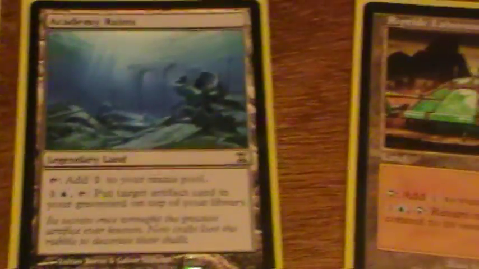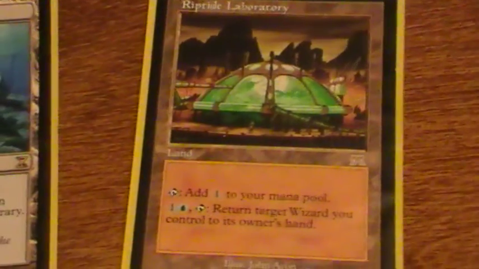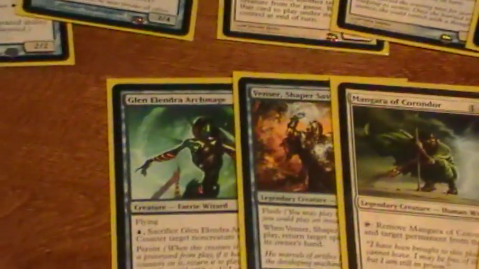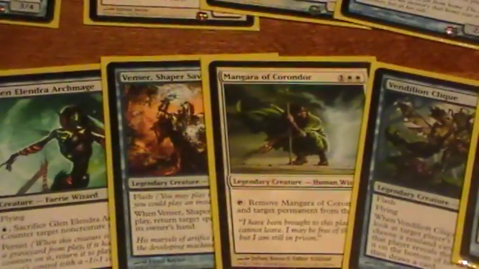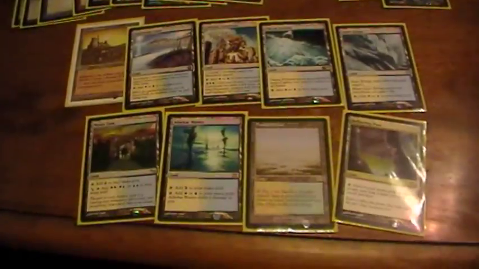And then the big one, Riptide Laboratory is pretty awesome in this deck because it gives me a way to recur my wizards on a mana source. So just to give you an idea, this is going to help protect some of my more annoying wizards like Teferi or Mistmeadow Witch, and it's going to let me reuse stuff like Elendra, Archmage, Venser, Mangara, Vendilion Clique, and Trinket Mage. So Riptide Lab is definitely one of the best utility lands you can run in this deck. And then the rest of the mana base is just whatever dual lands I could get my hands on, plus a bunch of basics.